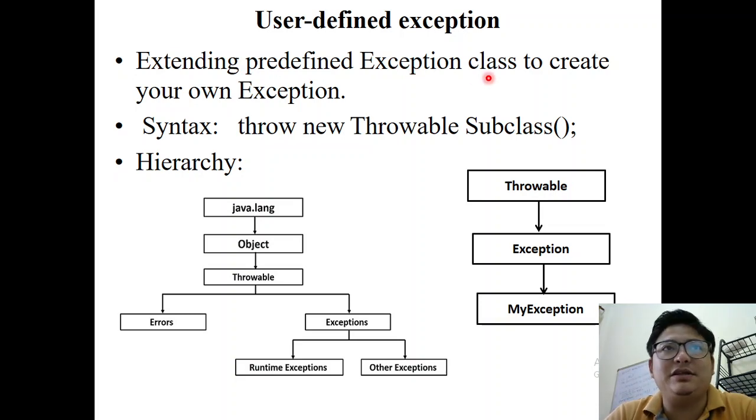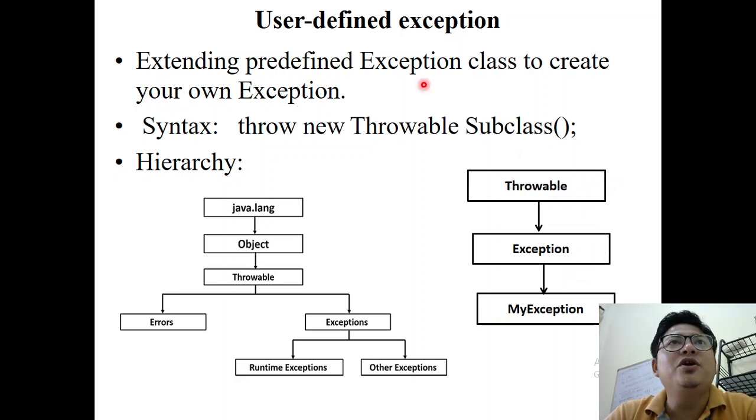Now where is that Exception class located? It is located in this hierarchy. There is a package called lang. Under the package you have Object and you have a Throwable class. Inside the Throwable class you will find the Exception class as well. This Exception class has to be extended. I repeat, the Exception class is the derived class of the Throwable class, which means that Throwable is the parent class and Exception is the child class.